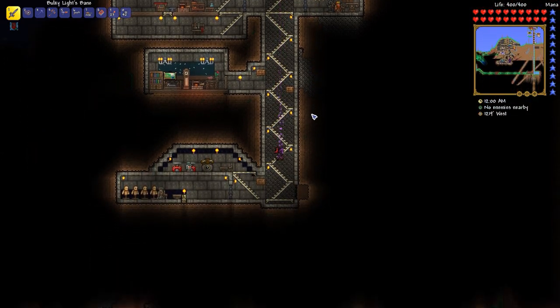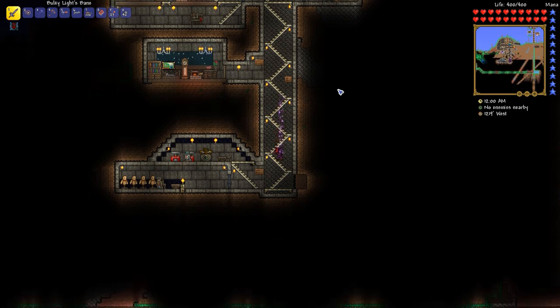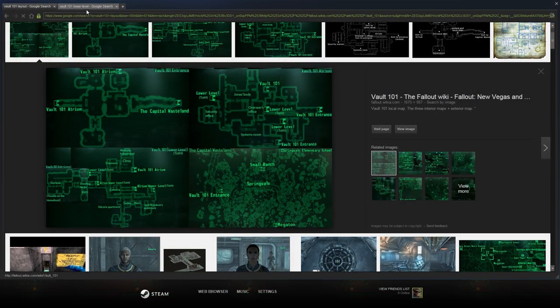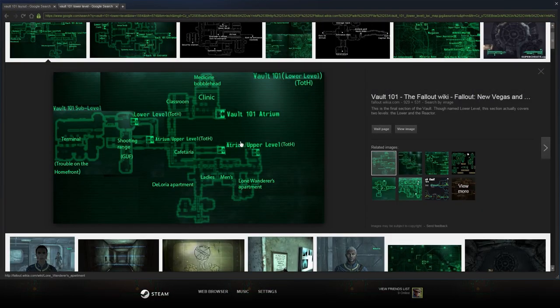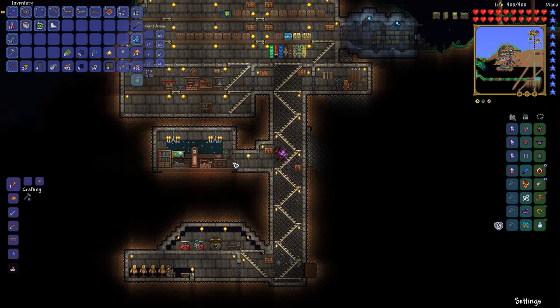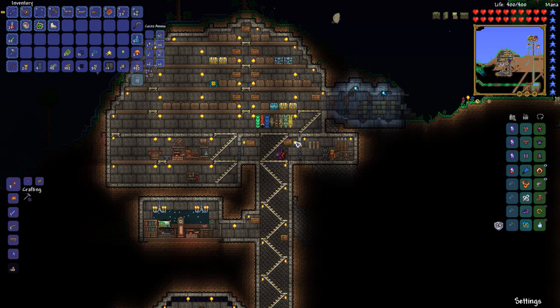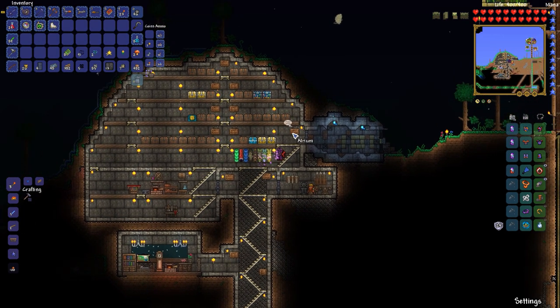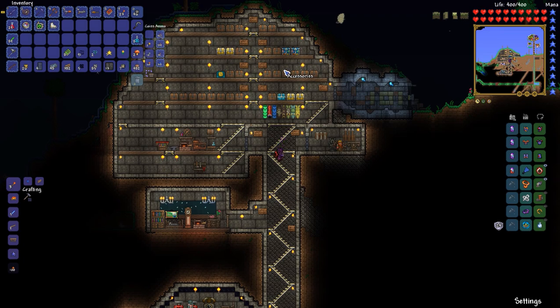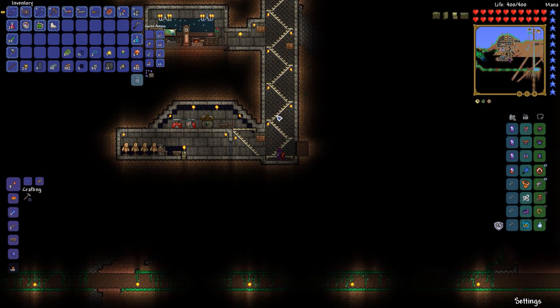But this episode, what we're going to be doing is building some NPC houses right here to try and match the Vault 101 sub-level, because I've kind of matched the upper level. We've got the overseer's office, the systems room, security office, and the atrium. The atrium's not really fleshed out, it's just the storage room. But we need to try and match the lower level.